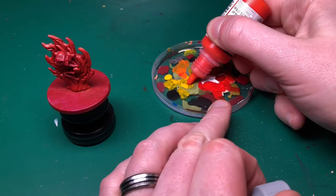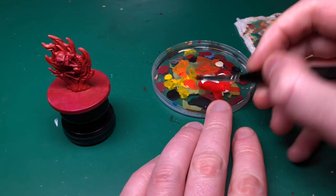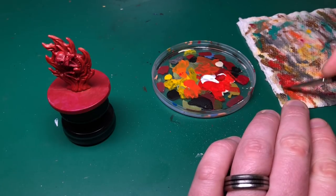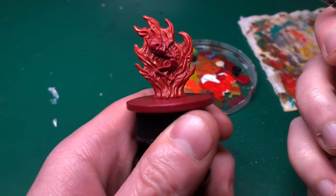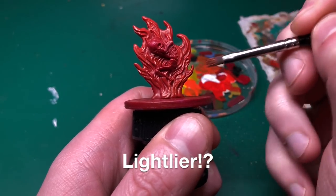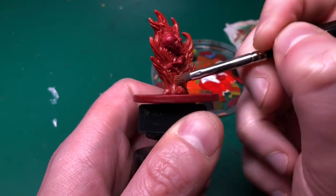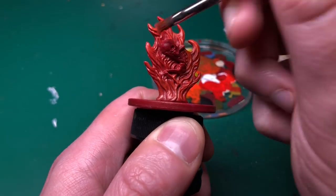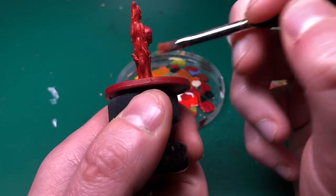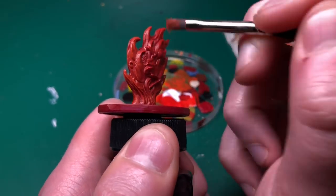Next I'm taking Hot Orange and doing a similar process, but taking off a lot more paint onto the kitchen paper, making sure we're moving more and more towards dry brushing. I stroked it quite a few more times to make sure there's less paint. I'm going to much more lightly brush this across - still quite heavy though, as I've got another three colors to go. I want to keep applying lighter and lighter strokes, building it up on top of each other, getting that blend to work really easily - like wet blending but with no effort.